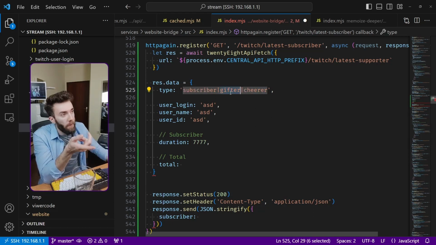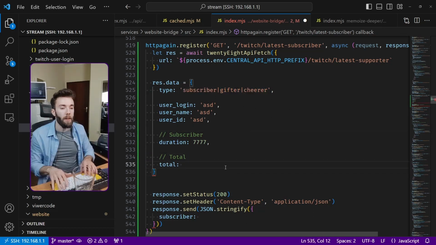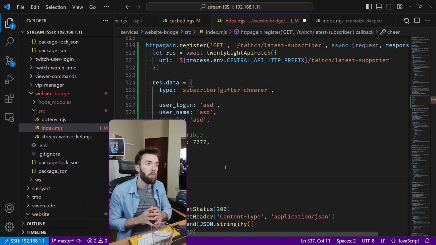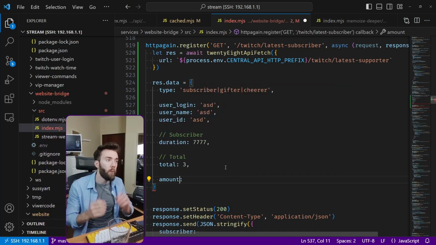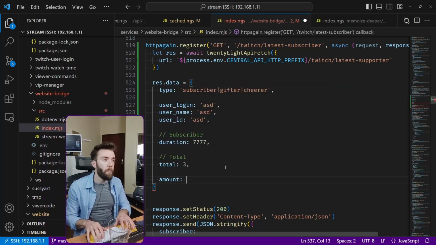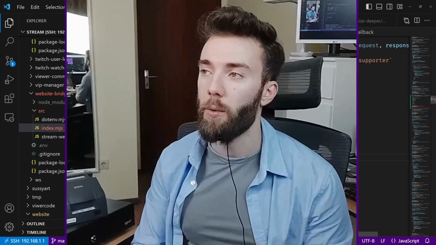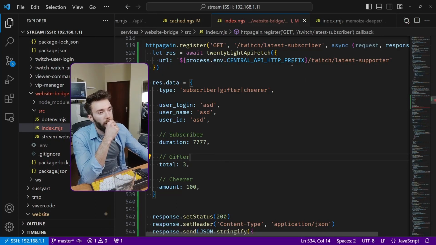Cumulative. When it's a gifter, it's the number of subs that were gifted. If it's a cheerer, do I use total or do I use amount just to be different? I think I'm gonna go with amount. It gives me the amount of bits that were cheered. Alright, so this is the plan. This is the schema, even though I don't really have a way to define a schema, but this is the schema. This is the data that I expect to get from the central.